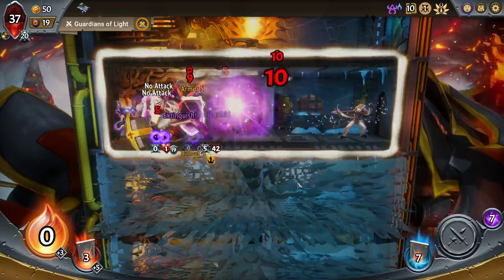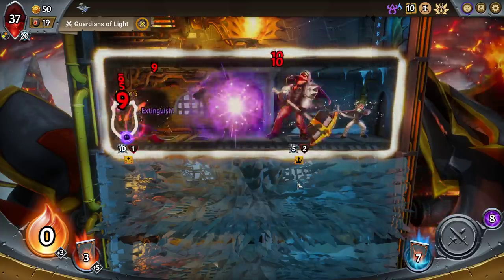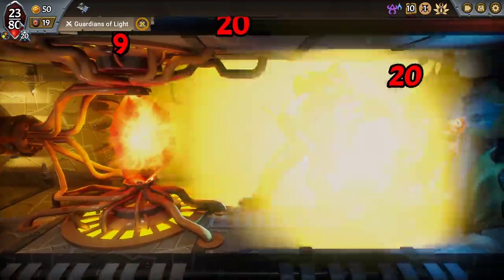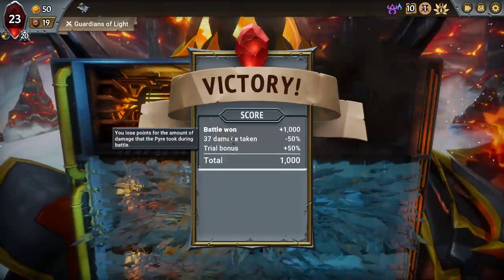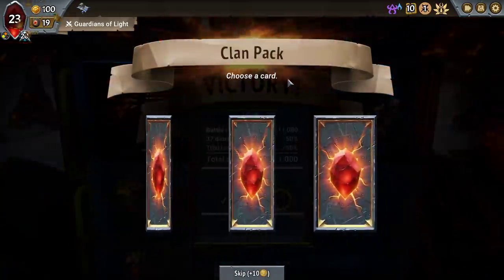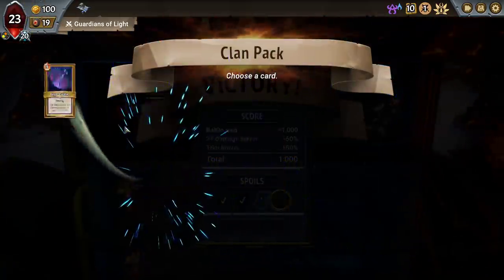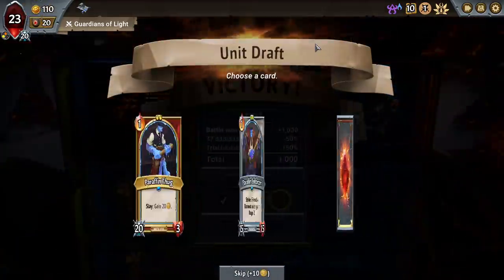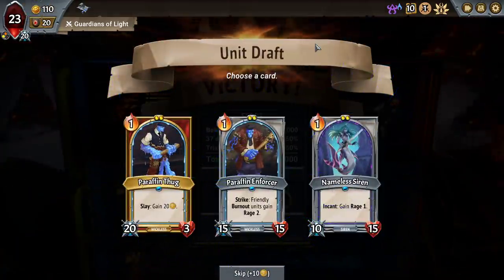This was extremely, extremely rough to take. The reason I took it is because minion drafts right now... Oh my god, so much damage. 37. Yeah, 37 overall. Minion drafts to us right now are incredible for getting more Incant. Trick, come on! None of these are good!